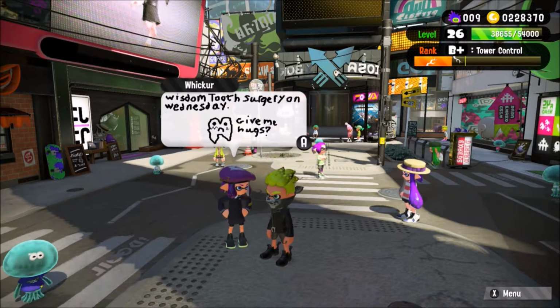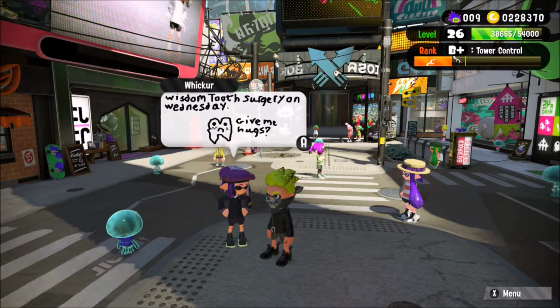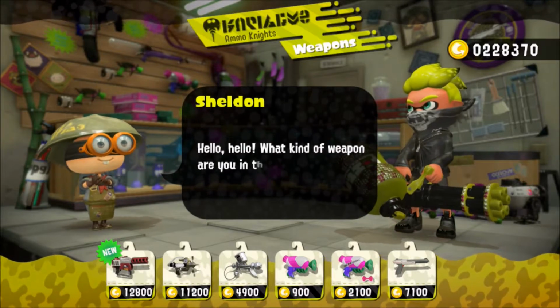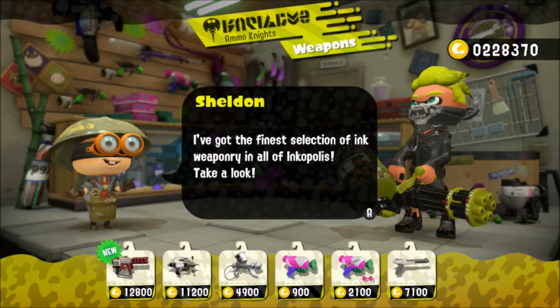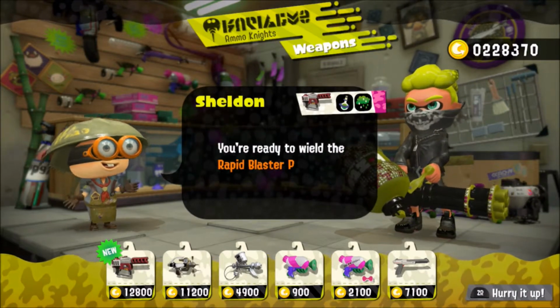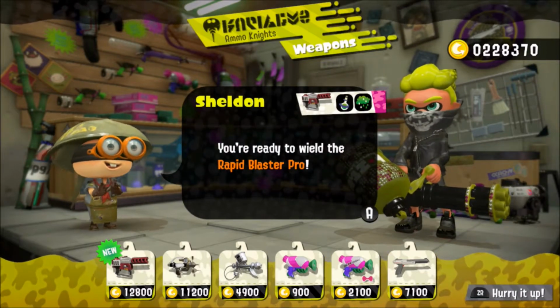Everyone, my name is Nico and today we are trying out the brand new weapon, just like every other Friday on Splatoon 2. We are here talking to good old pal Shell. He's got a fine new weapon for us. We are ready to wield the Rapid Blaster Pro.